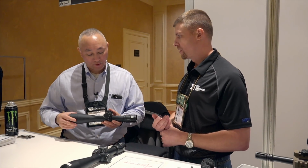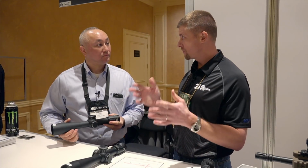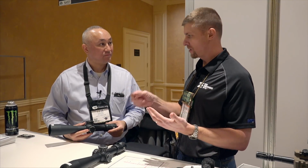Okay, so I wanted a straight crosshair and I wanted a tree type reticle. I used my two favorite designs that I liked. I printed off pictures of other designs that are out there that people love, and I started circling key features of those reticles, saying I like that, I like this one. And then how do I integrate all of that into two basic reticle designs? It took a lot of hard work.